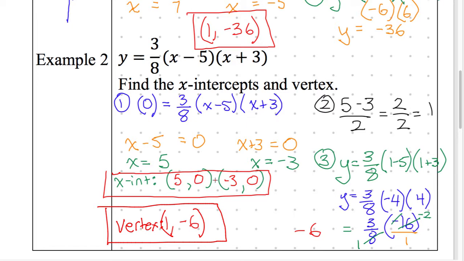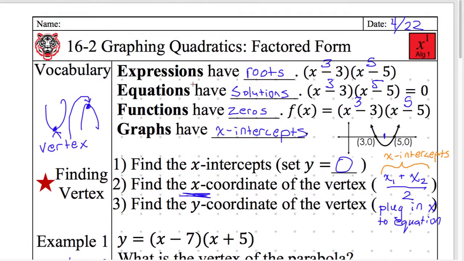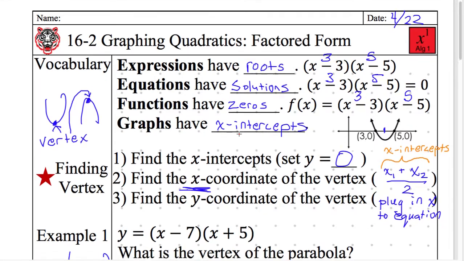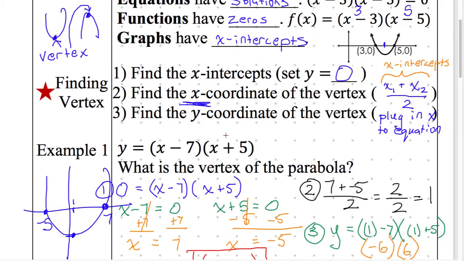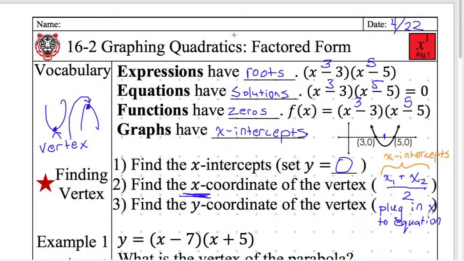3.75 maybe. All right. Go ahead and write a quick summary, maybe something about how to find the vertex, maybe something about how root solutions, zeros, and x-intercepts are all really talking about the same thing. Once you finish your summary, there are 2 assignments on Khan Academy. One, reviewing some basics on how to find what vertices are. The plural of vertex is vertices. And the second assignment is actually graphing basic parabolas when it's in this factored form.